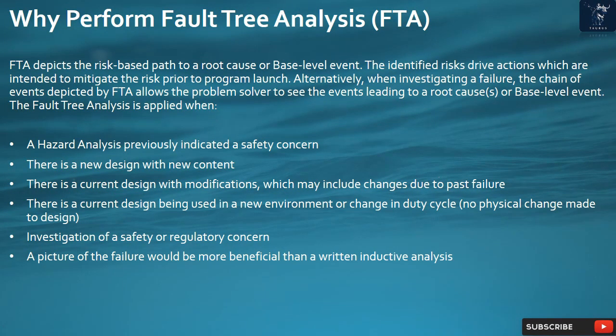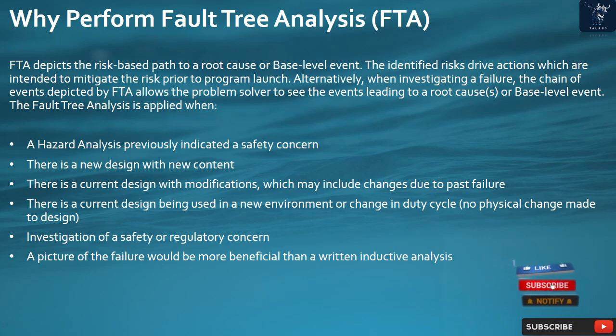Why perform fault tree analysis, FTA? FTA depicts the risk-based path to a root cause or base-level event. The identified risks drive actions which are intended to mitigate the risk prior to program launch. Alternatively, when investigating a failure, the chain of events depicted by FTA allows the problem solver to see the events leading to a root cause, or base-level event.